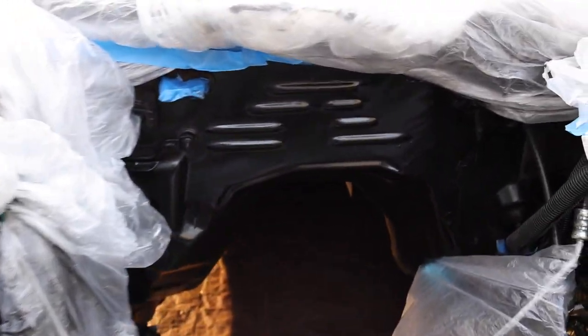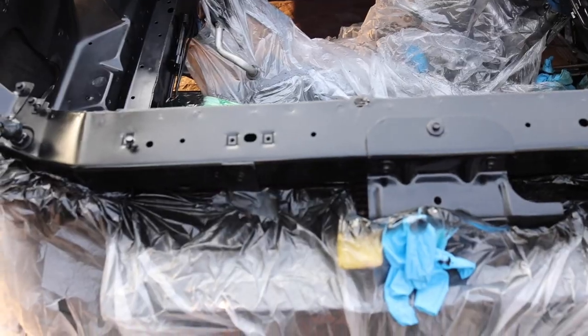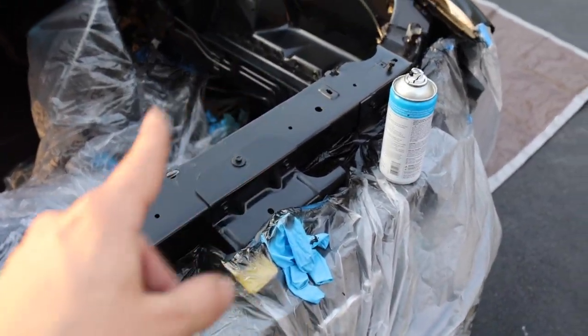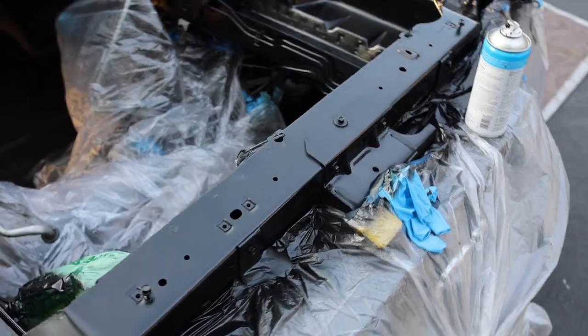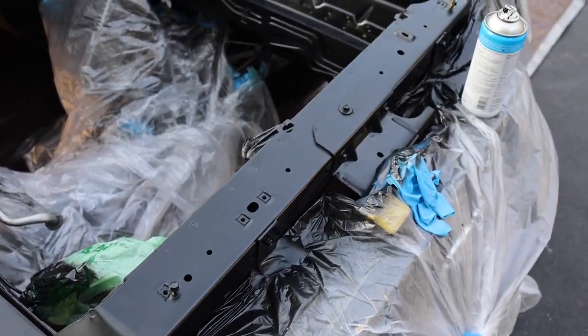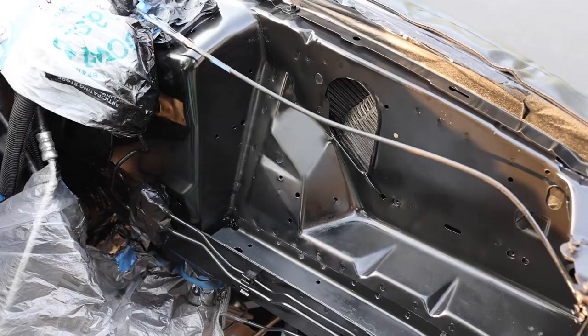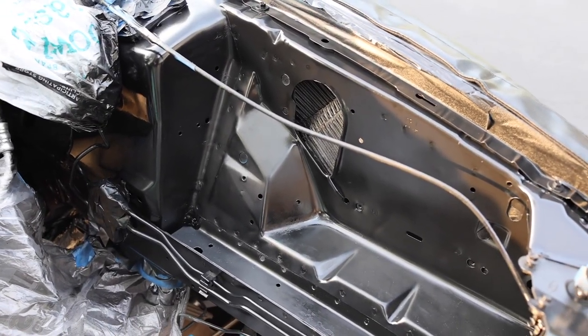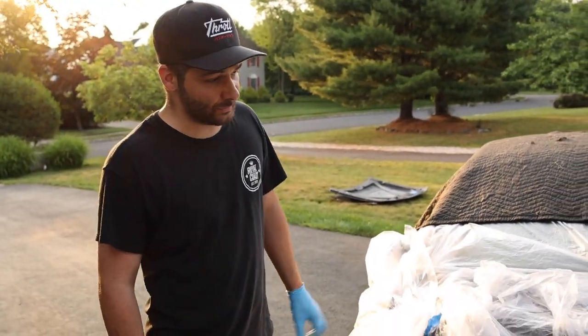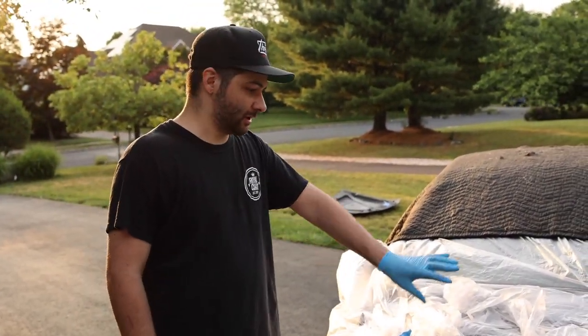Yeah, no, I'm impressed as well. It's going to look just fine. And we opted to do up here too. I'm not sure if I'm going to put a cover here or that overflow tank or what the case is, but I figured while we're painting, get that nice and clean, because that was pretty scuffed up, so it looks pretty good in my opinion. So I think with the engine in and all the components together, it's going to tie together really well overall.